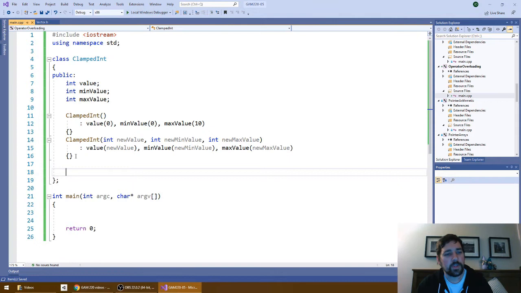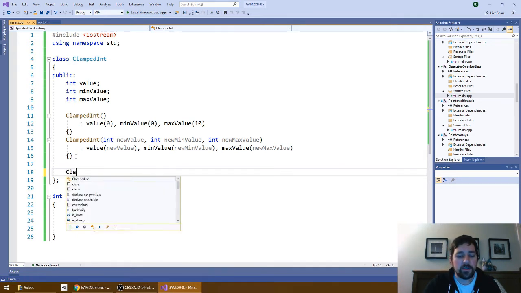Okay, so I want to make this clamped integer work like an integer, which means it needs to be able to perform arithmetic with integers. So if I was adding a clamped integer and a regular integer, I would like the result to be a clamped integer.